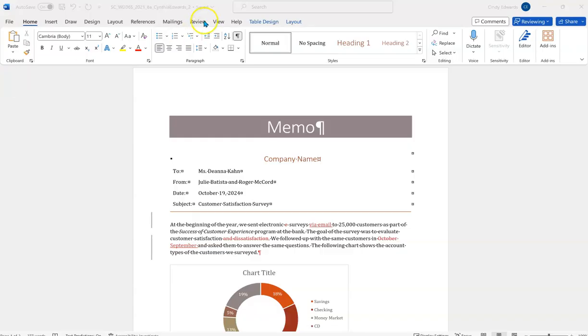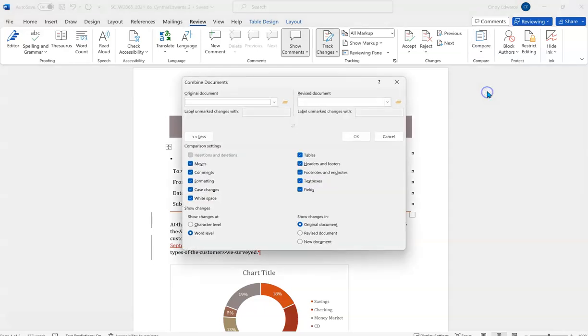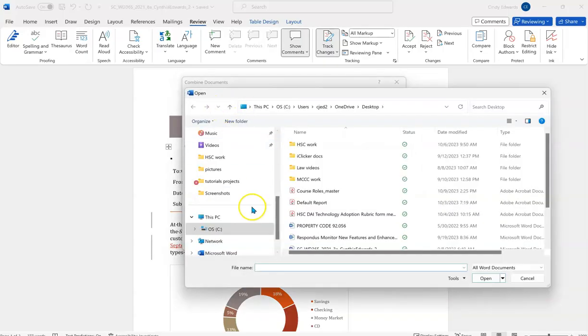So to combine, we're going to go to Review, Compare, Combine. If all this is not showing, click the More button right here. First, we're going to choose this as the original document.